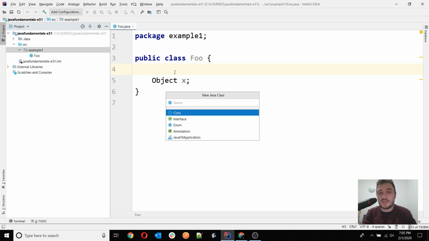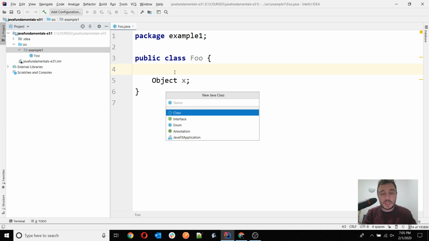That means that you avoid sending this kind of situation to your customer. You can no longer create a version that contains this kind of problem, because you won't be able to compile the application if you don't respect the correct type. So that's one of the most important reasons why we use generics.